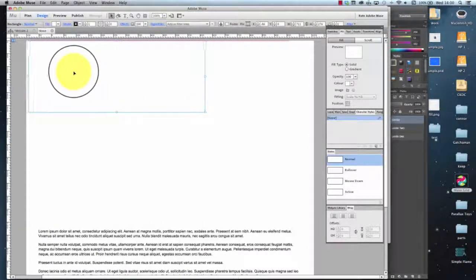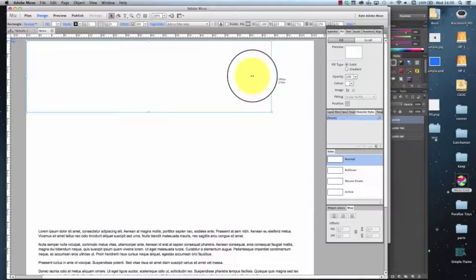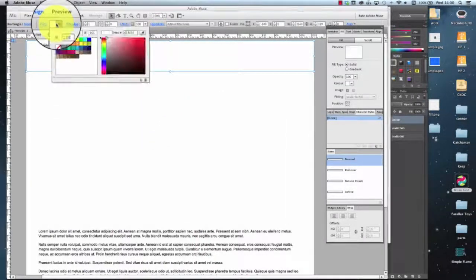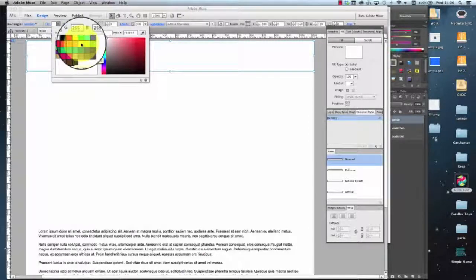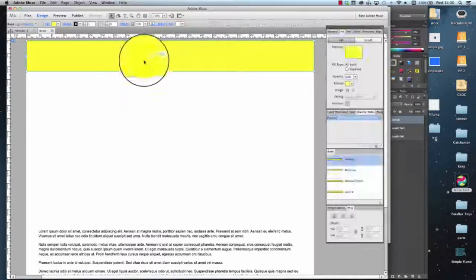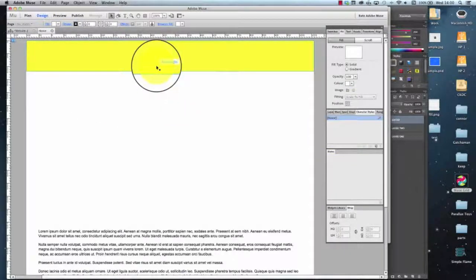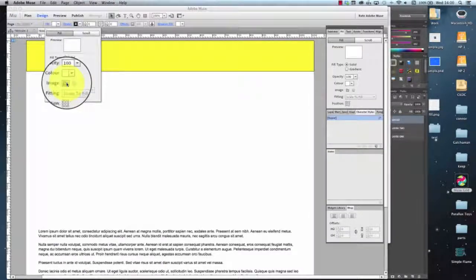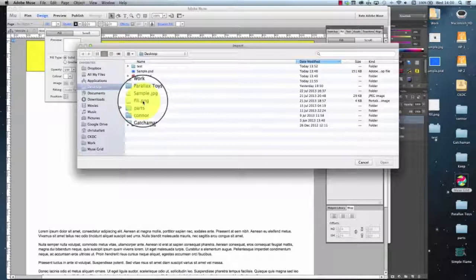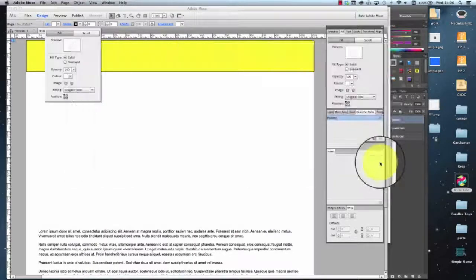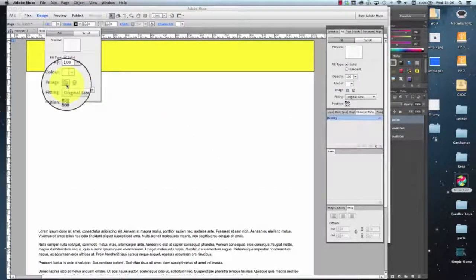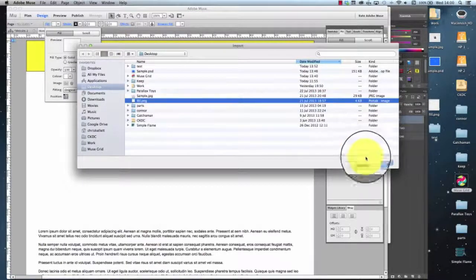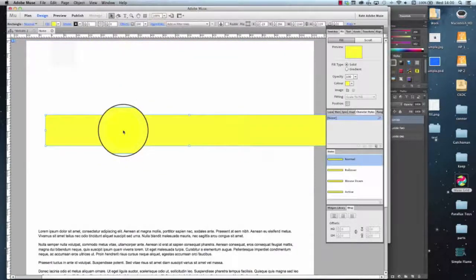But you can actually combine fills, background fills, with images. So I'm going to show you this now. Let's imagine that this is a header area. I'm going to choose this color. I'm going to choose a nice bright yellow, quite a hideous color for our website, but let's just use it for illustration purposes. And then I'm going to click on my fill, and now I'm going to choose a transparent fill, PNG. So we've brought that in. Let's have a look. That's the correct one, isn't it? Yes. So we've brought that fill in there.